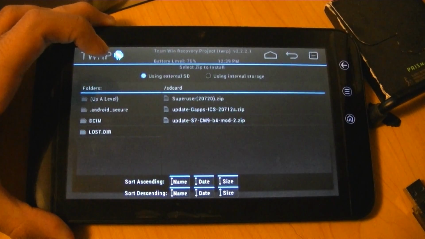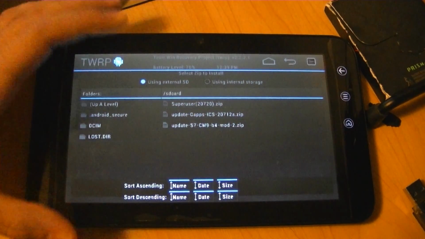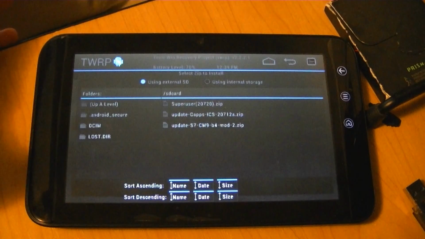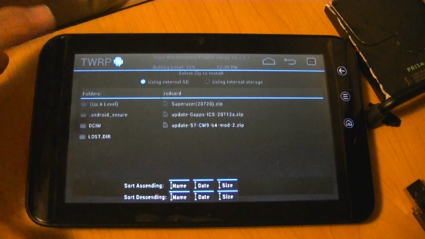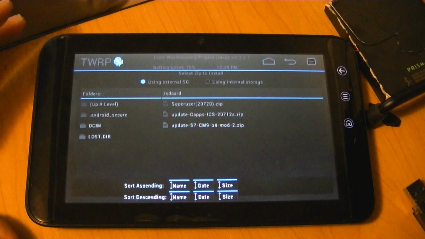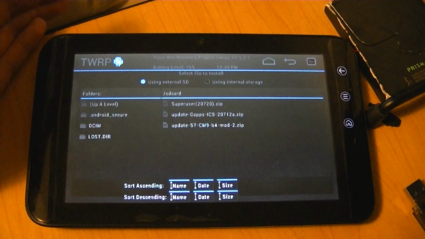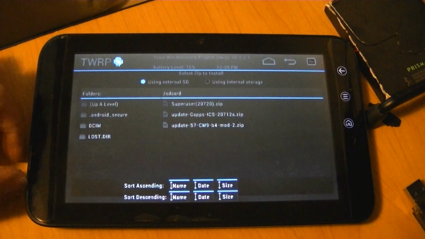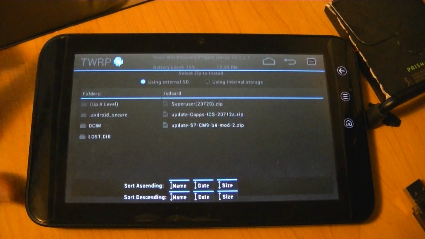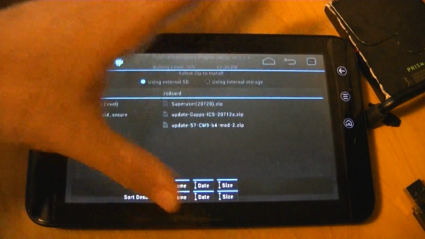However, you can install a buggy build. I mean, it's a good build, but it's a buggy build that doesn't work completely, of CM9, which is Ice Cream Sandwich. Or you can go on to CM10, which is in a complete alpha stage. And the reason why I'm not recommending that is because CM10, which is Jelly Bean, the sound isn't even working on it right now, which it's in alpha 1.0. So that's why I don't recommend that.